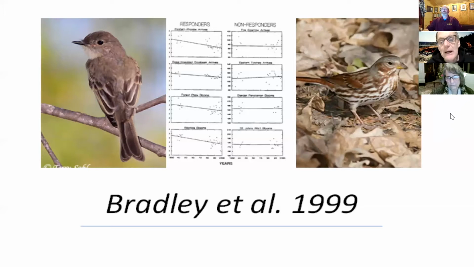So some were responding to the temperature and others were responding to daylight or maybe the moon or something. But the non-responders like the fox sparrow and the eastern phoebe, you could see the responders which were coming earlier, and then the plants that were blooming earlier and those plants that were staying constant. And so that was kind of the first awakening that we realized, phenology is not hitting every species the same.